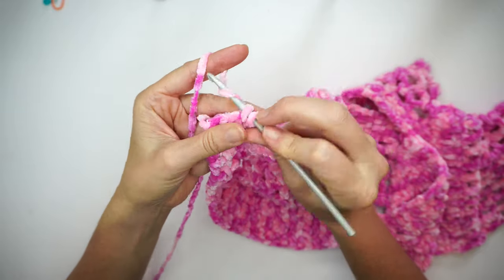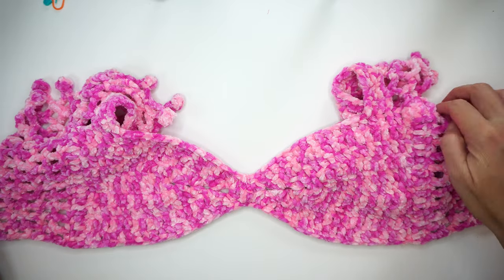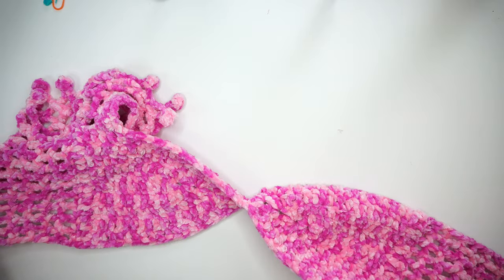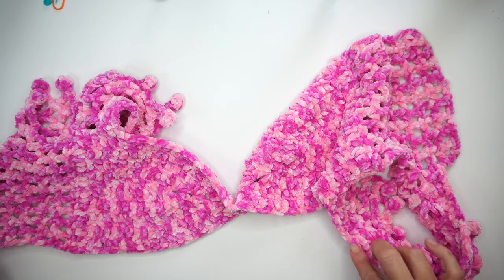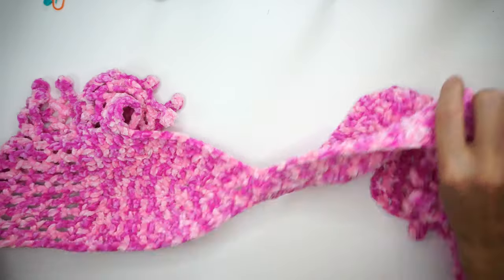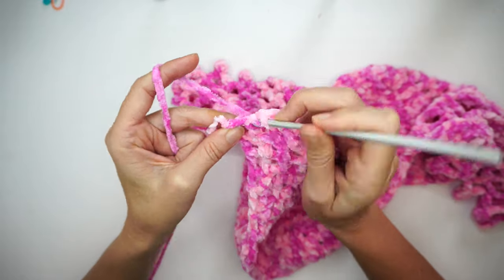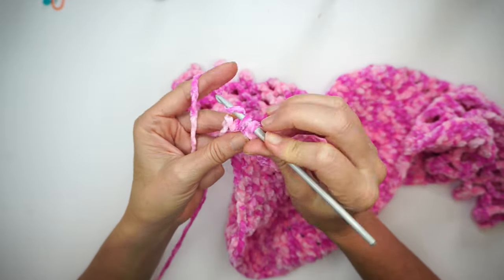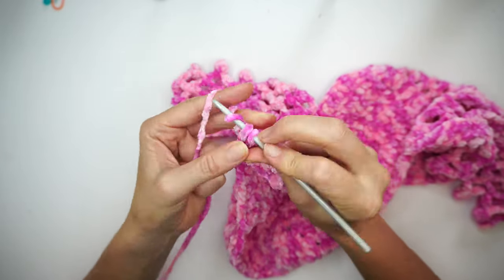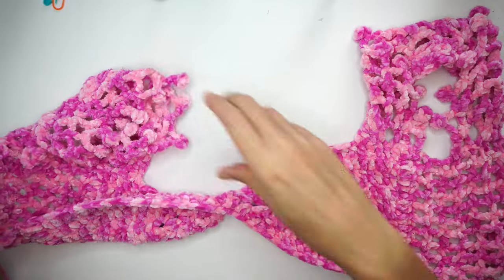Just keep going, here and here. And then when you get here, just go around the sleeve part as well, and then on the top here until you are back to this same spot. And then we're going to make the ties, the strings, because we'll be closing the top like this.